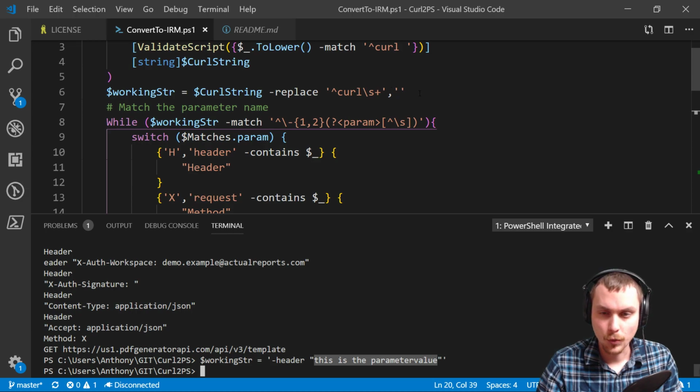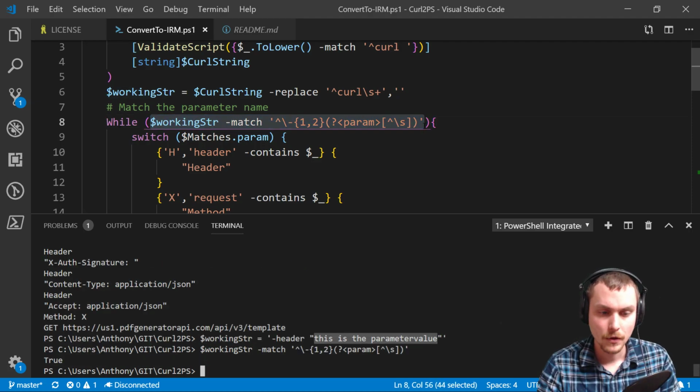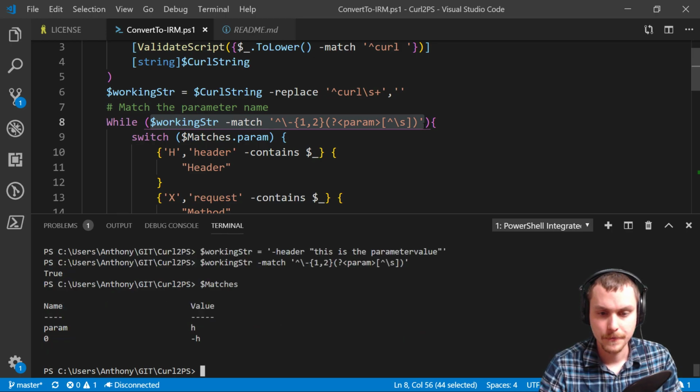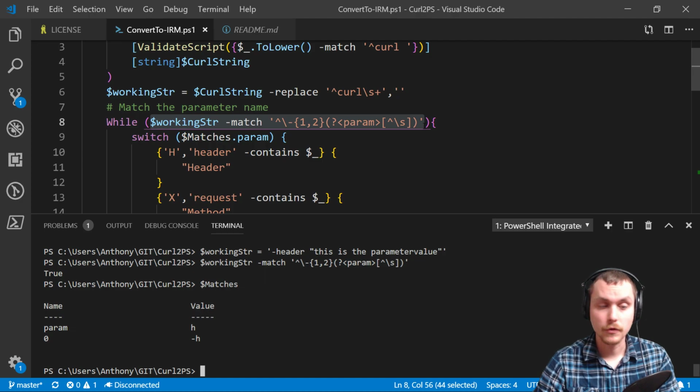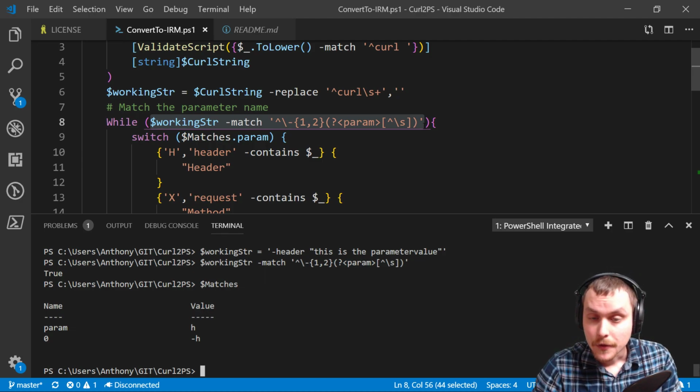So working string, or no. So let's see, so working string, I'm just gonna run this stuff manually here. So matches 0 is -h. Okay, so that's not what I expected.